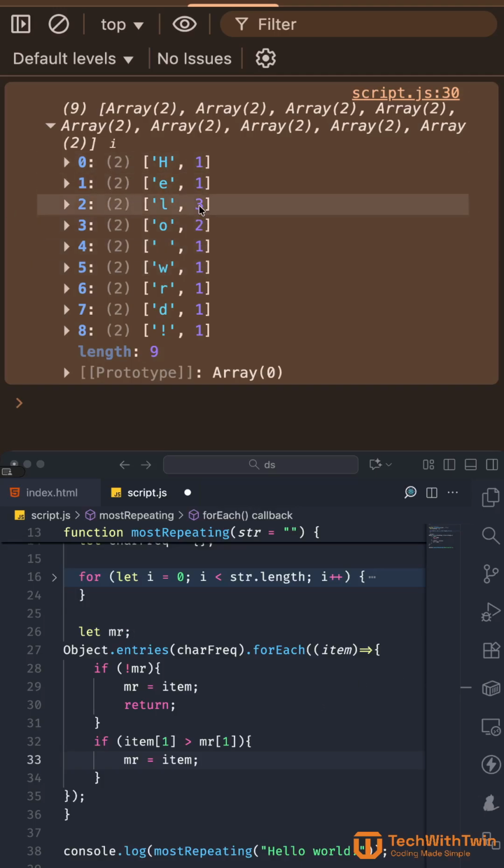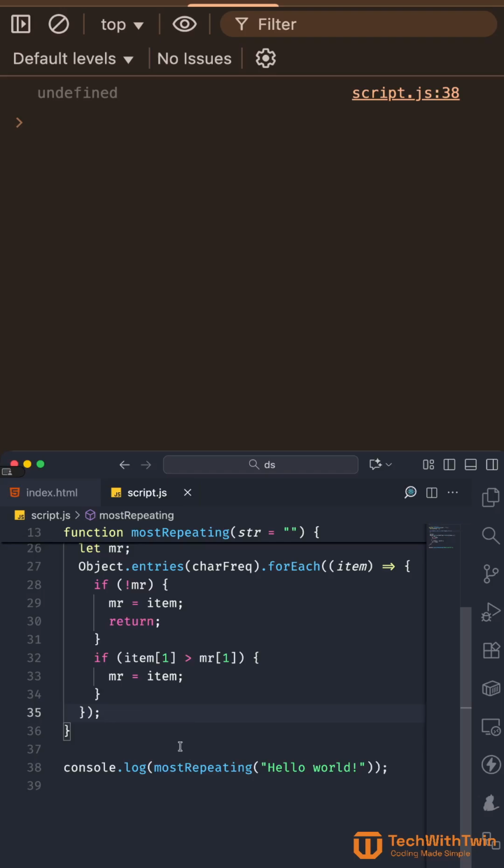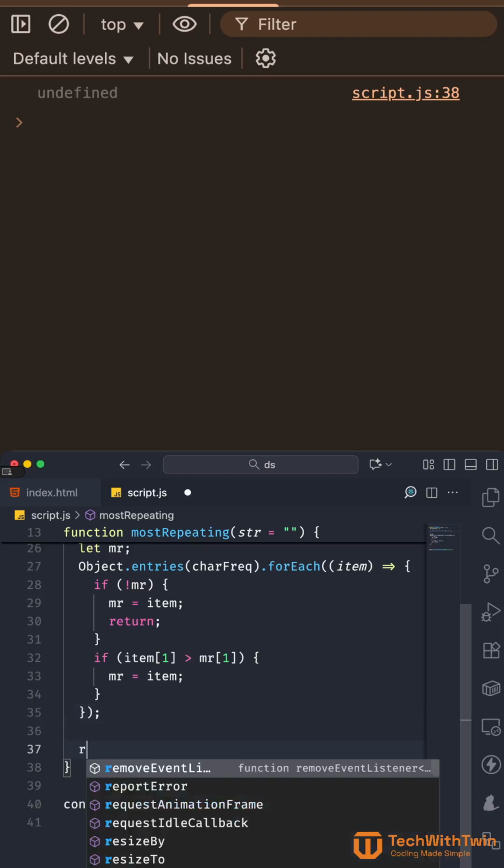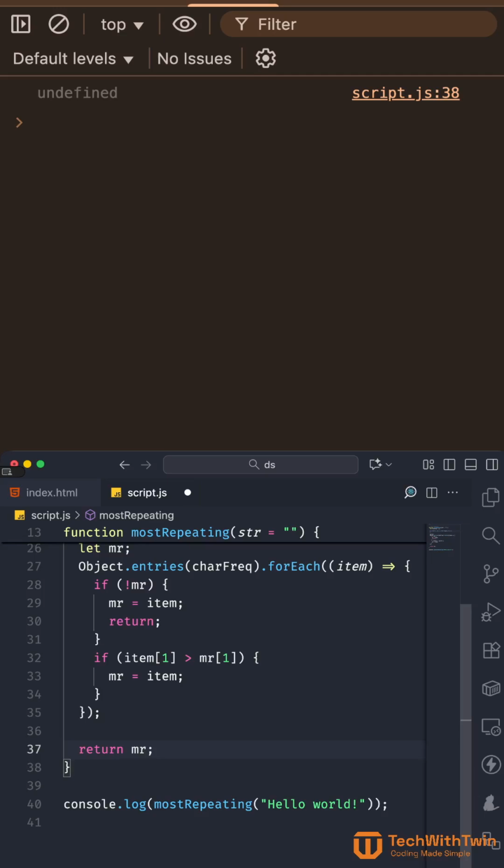So this one, L3, is greater than 1. So we assign our variable to the new item, because the new item now is the king, it's the biggest. And then finally, we can return max, and then now we get the answer.